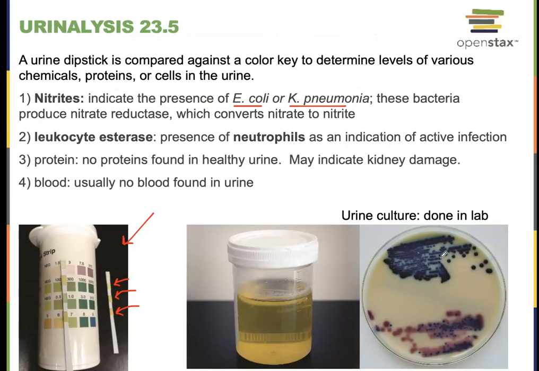They both produce that, which is not going to be found in a healthy urine or someone without a UTI. So they're going to have an enzyme that basically makes nitrite. And so that picks it up. And then the neutrophils in our body produce leukocyte esterase. So if you do have a bladder infection, you're going to have your white blood cells in your urine trying to fight off the infection. And then you can detect those white blood cells by the leukocyte esterase.